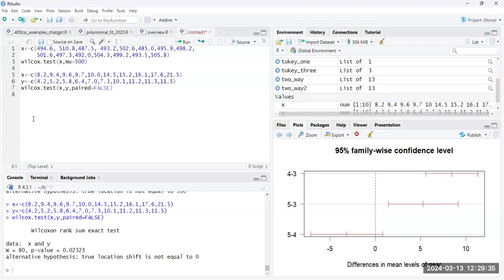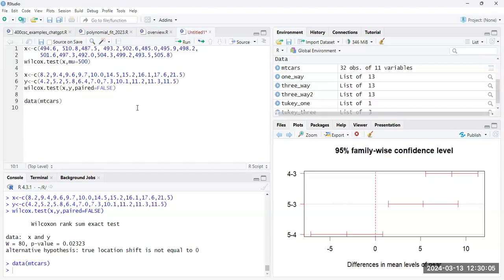Now, there are some different ways to do ANOVAs in a non-parametric way, or the equivalent of ANOVAs. And one of these is called the Kruskal-Wallis rank sum test, which is somewhat similar to the idea behind the Wilcox test, but now it's going to be a little bit more involved because there's more than two variables involved. So again, we're going to bring in our MT-CARS data that we were using for the regular ANOVA, and we are going to convert one of our variables to a factor.